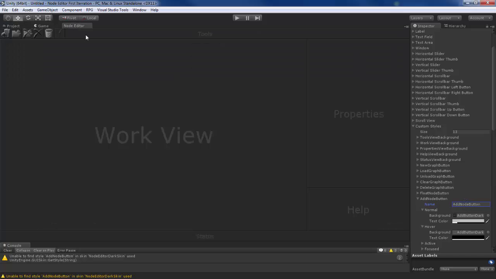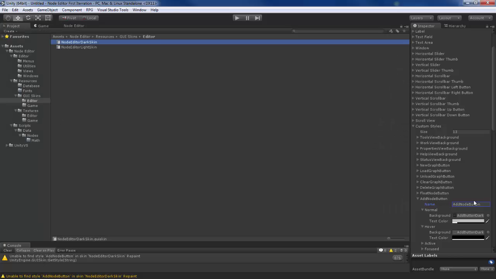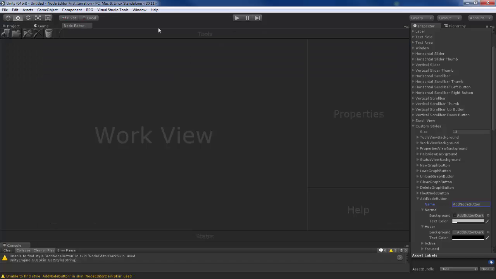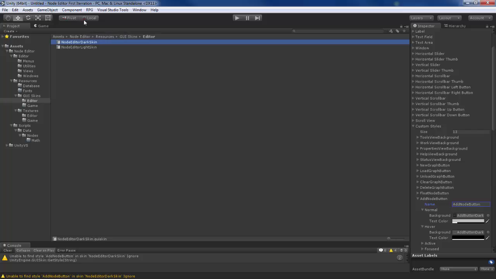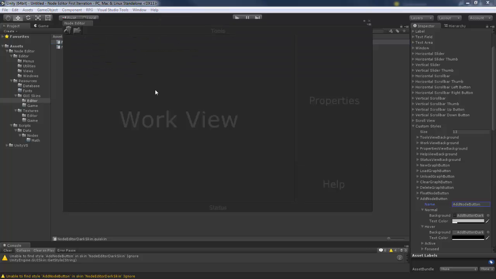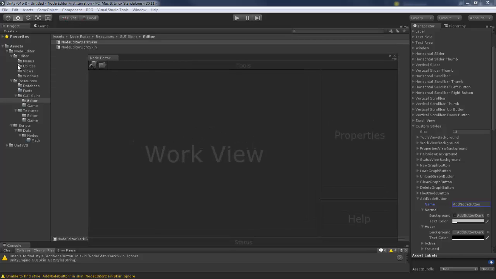And inside editor, now we should see this guy, and it's stopped, clear. Add node button. I have it now. Okay. Close tab. Reinitialize it. And now we don't have that, but inside here.